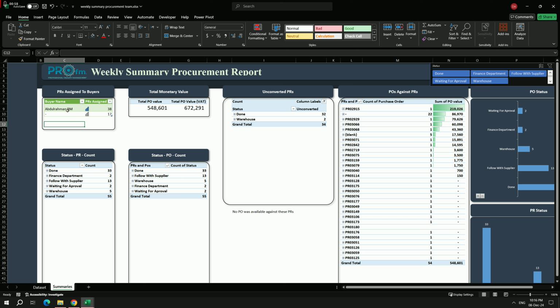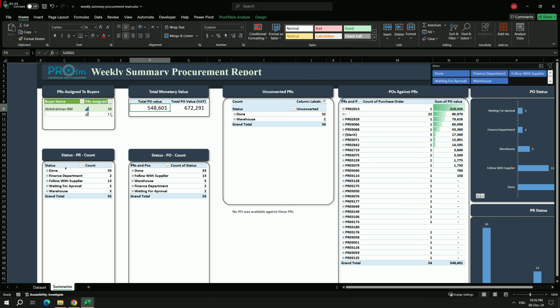For Abdur Rahman, there were 38 purchase requests assigned to him. For this blank someone, for the missing data, there were 17, and the total PO value with VAT and without VAT were these. And for the status, this is the status I have added.